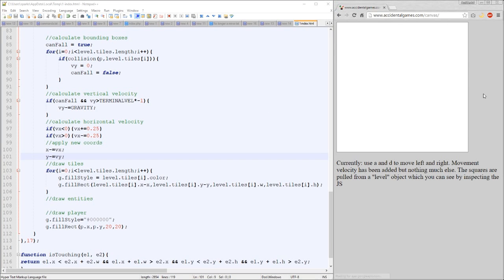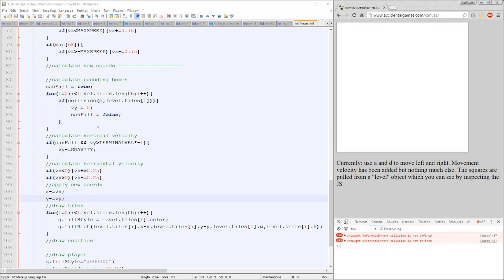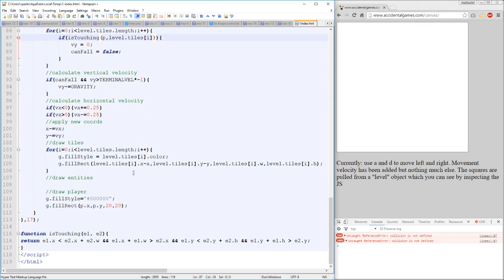If gravity's on and we stop moving when we hit the ground, no, the game crashes. Collision is not defined. I changed the name of collision to isTouching because I feel like it makes more sense. Isn't touching, there we go. I think that's the only reference to it at the moment.